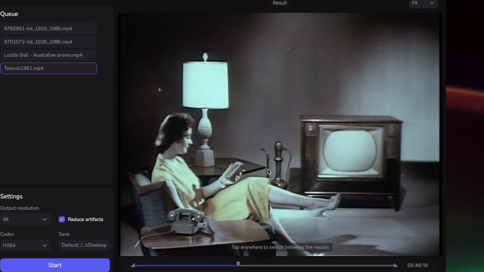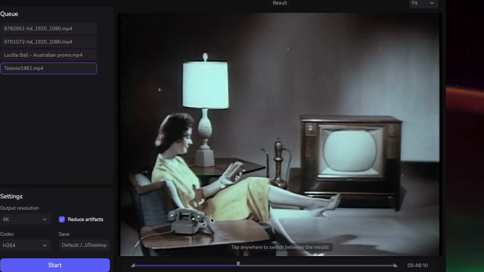That said, it's important to experiment with your settings. So let's see what 8K would look like. I'm not sure. The image starts to feel a bit too pastel for my taste. Let's try turning off reduced artifacts. The detail becomes almost watery when you look closely. So for this footage, I'm sticking with 4K.